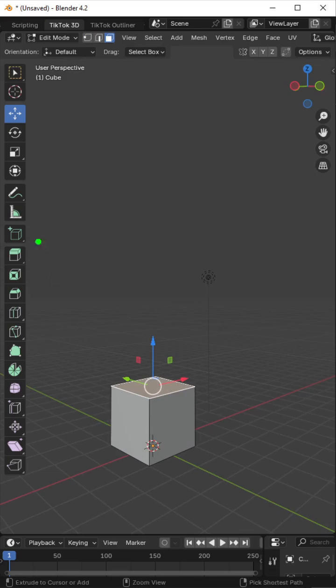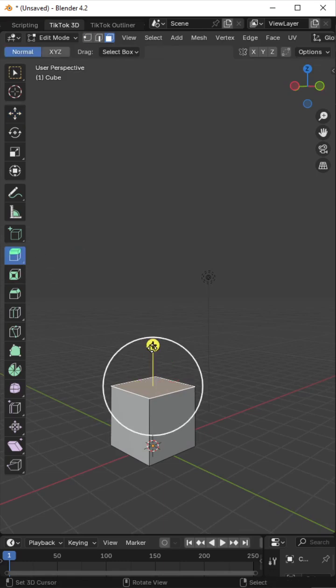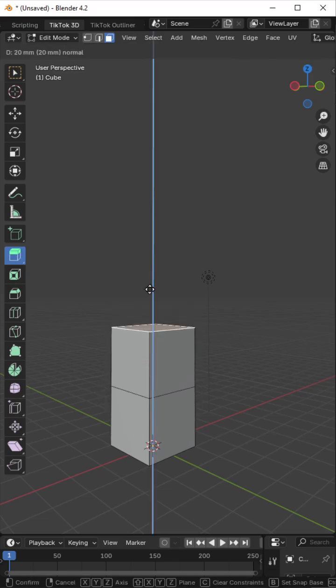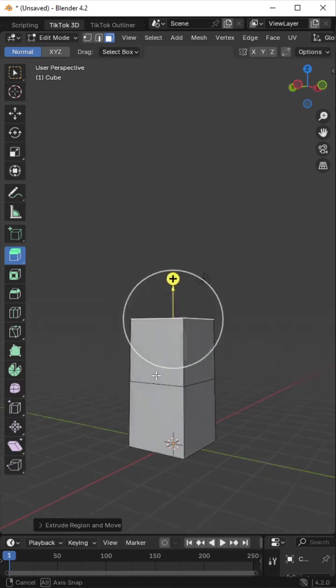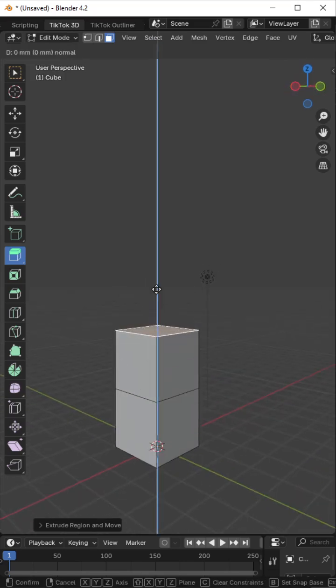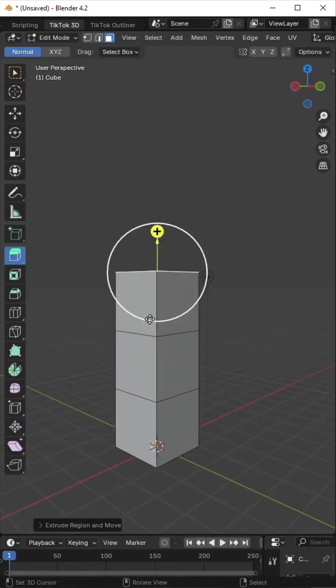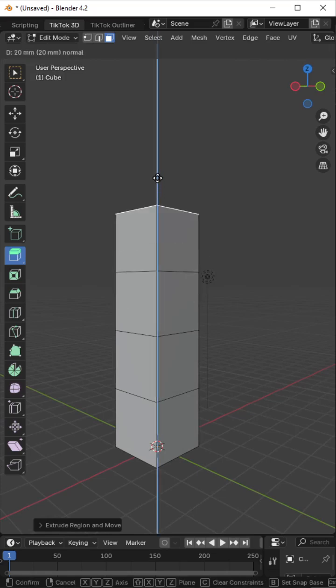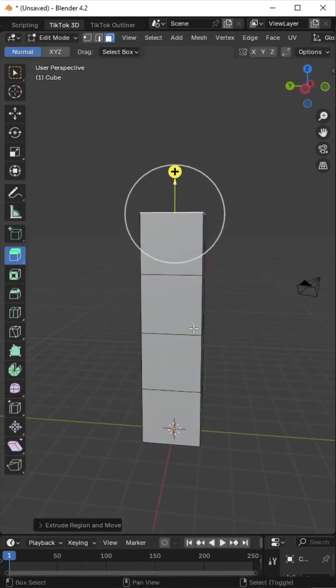So we can use the tool just to make this easier to see. So extrude up, hold control, snap to the grid. So that's 1 unit. Snaps to the grid, that's 2 units, and then a third, so that's 4 units high in total.